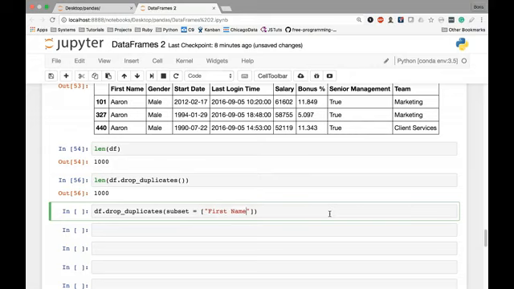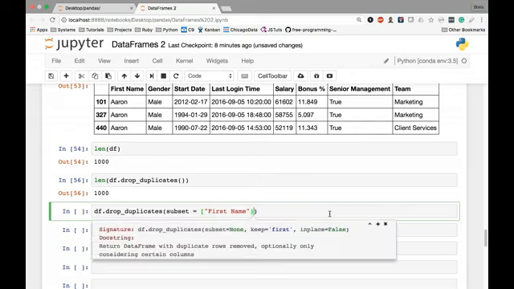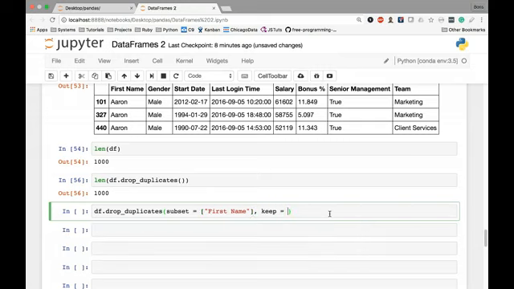Now keep in mind, we also have an additional parameter here called keep, and it functions exactly the same as it does on the duplicated method. And you can see its default argument, which I'm going to write out, is set to first. What that means is it's not going to remove a row even if it occurs more than once, even if it's a duplicate.